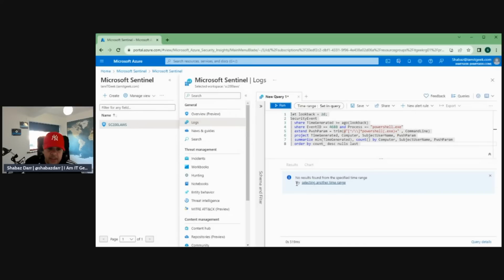And at the moment, we've not found any results. So I don't have any results to find. But we can set this to 12 hours if we wanted to see if that finds anything. No, it's not found anything again, but you can change some of the parameters. I think I might not have run a query in a previous lab, which is why, or I might have deleted the information, which is why this hasn't found anything.